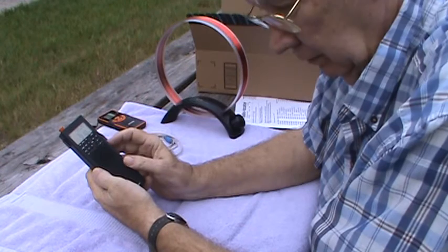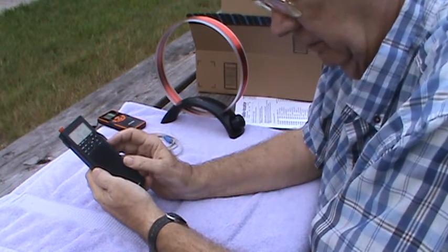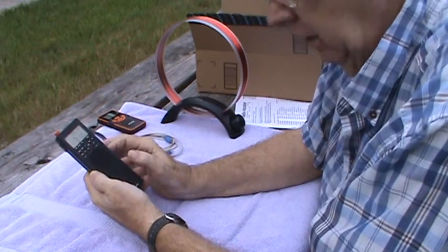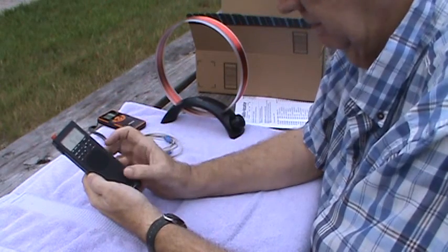Now, from what I can tell, just listening to it, the normal audio coming from the station is very clear, very loud, and there doesn't seem to be any noise in the background like the DJ.